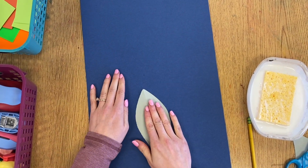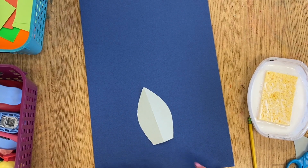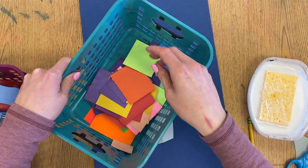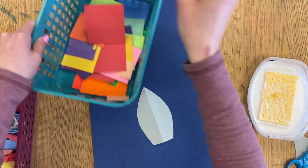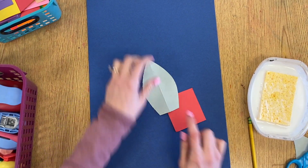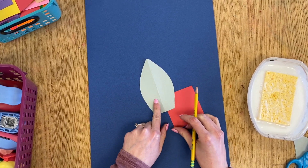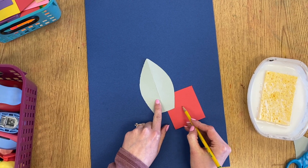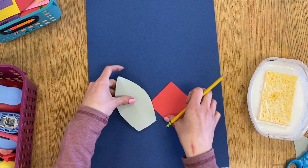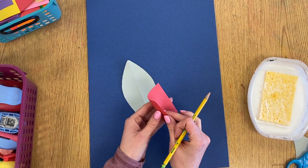Now, before I glue this down, I'm gonna add the fins and some fire coming out of my rocket ship. I've got a bunch of colors of scrap paper for you that you can use. So maybe I wanna do red for my fins. Whatever color you want to do, you're gonna put it under your rocket. That way you can see what you are drawing on the top and you can see exactly what shape you need it to be. So I am going to fold this paper again.